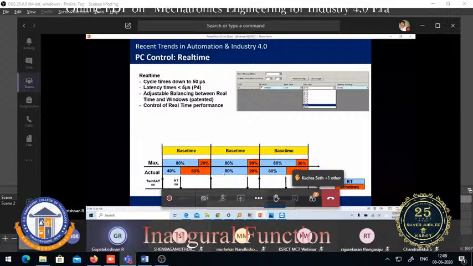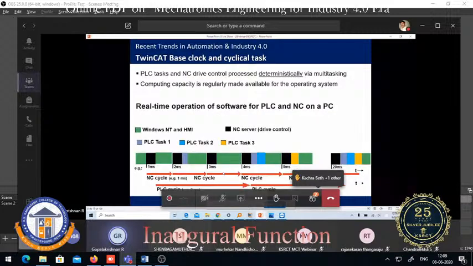Okay, so here it is the motion control part also, and the green one, or the HMI task, and then the PLC task with blue and the orange colors.